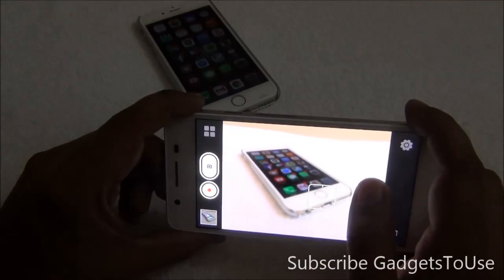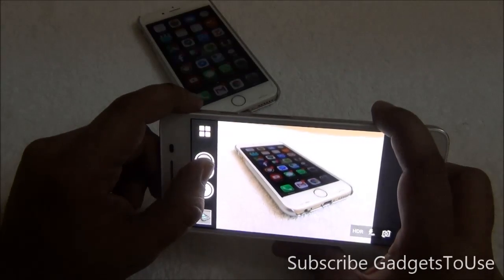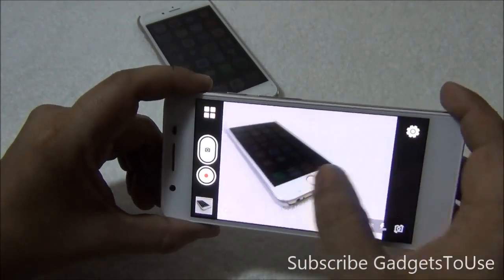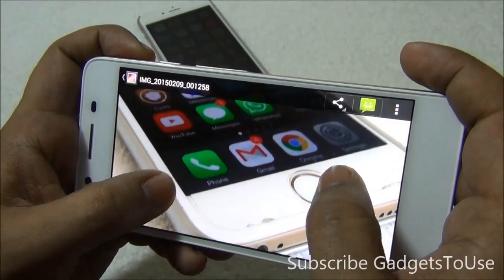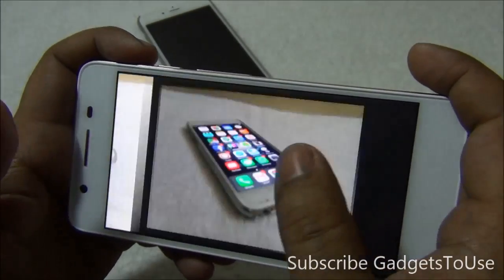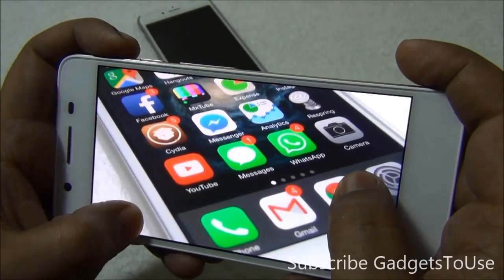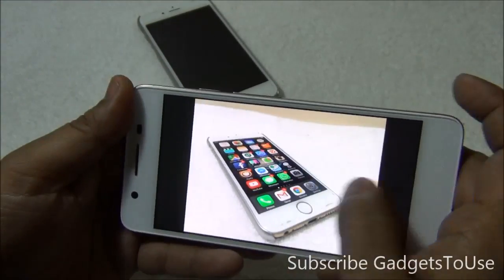So we have taken both of these photos. Let me just take this photo again. So we have taken all these photos, and I can show you these photos one by one. So this is how the photo looks like when I have taken it without light. This looks pretty good I would say in terms of clarity as well as in terms of details, and the one which has been taken with light has come out to be pretty good in terms of clarity and details. So both the photos are looking good.